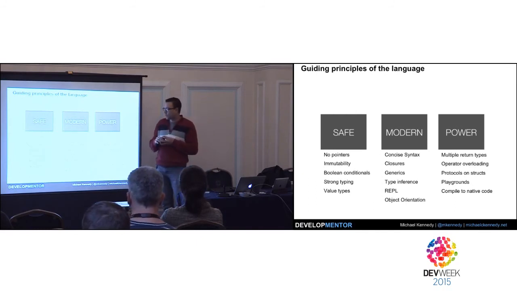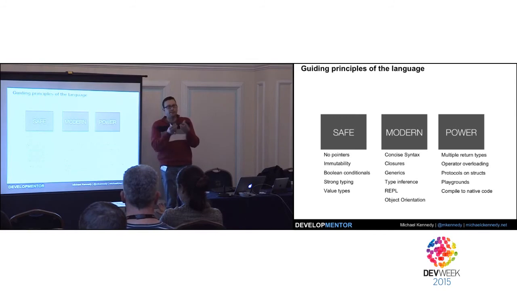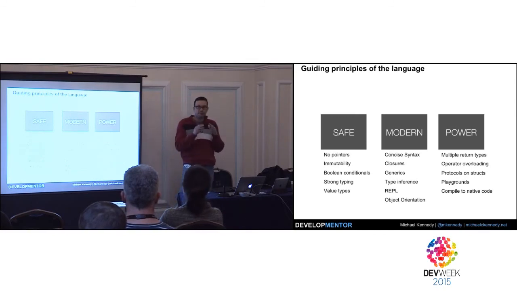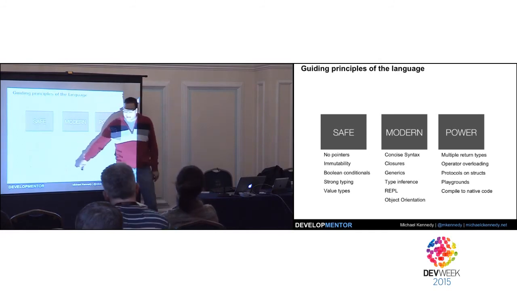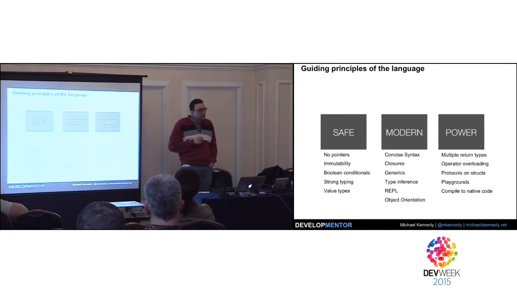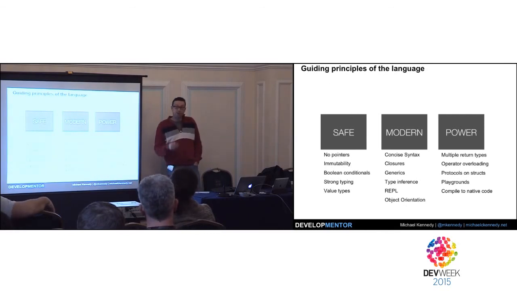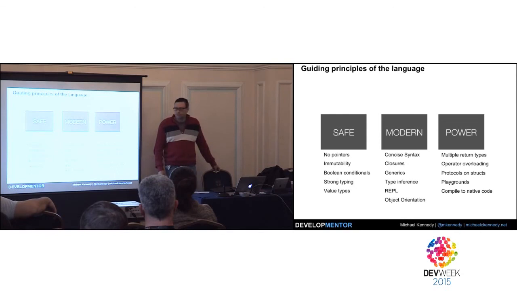Like C#, the conditionals that you work with, they have to be a true or a false thing. It's not like if number, do something, right? And the number is 0, then it's false, and it's non-zero, it's true. There's none of that in this language, right? So very strong conditional checking. It has strong typing. This is a statically typed language. So just like C#, it has generics, strong typing, interfaces. It has structures and classes for value types and reference types and so on. So that's cool. So that's kind of the safe part.